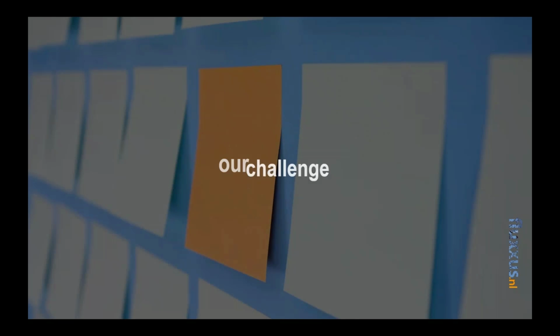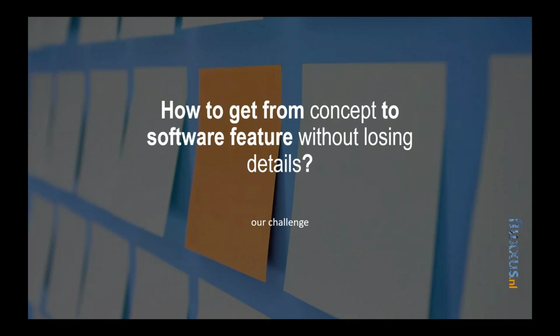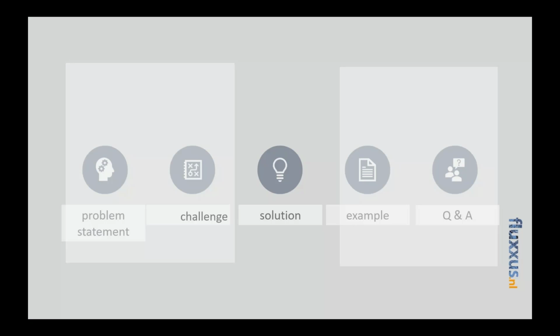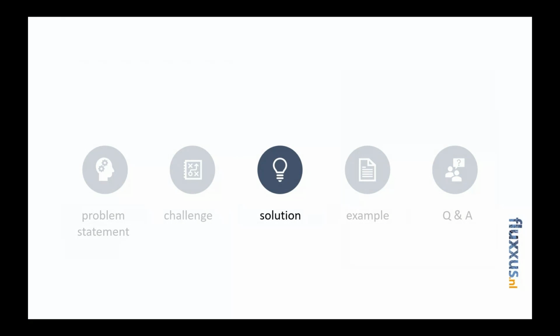The challenge, our challenge, is how to get from that concept to software feature without losing details. So there will be a concept, an idea of this is what we need. There's a customer wish, and there will be a story. And storyboarding is part of that. There are different disciplines that help us to get that story clear. But eventually, having a story is not enough to start programming. We need to get it into a different shape. And this is, let's say, my solution.